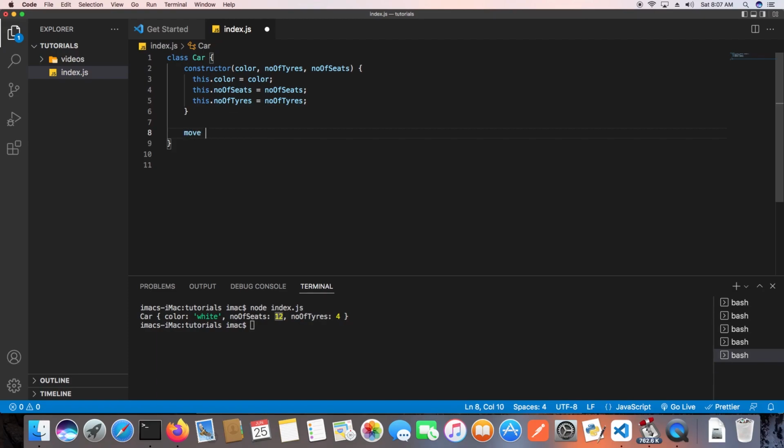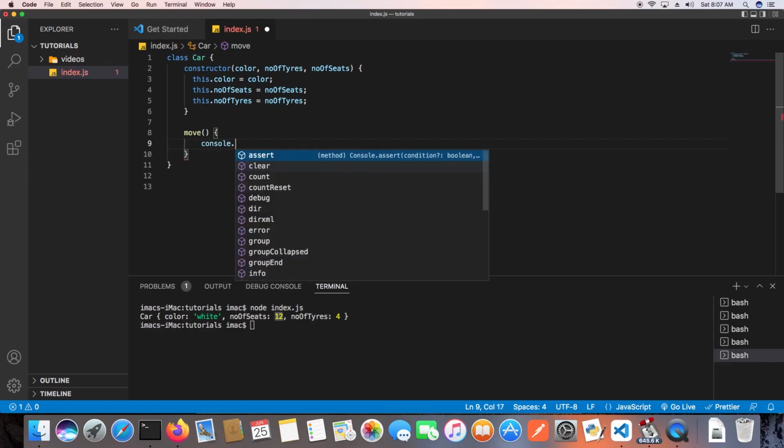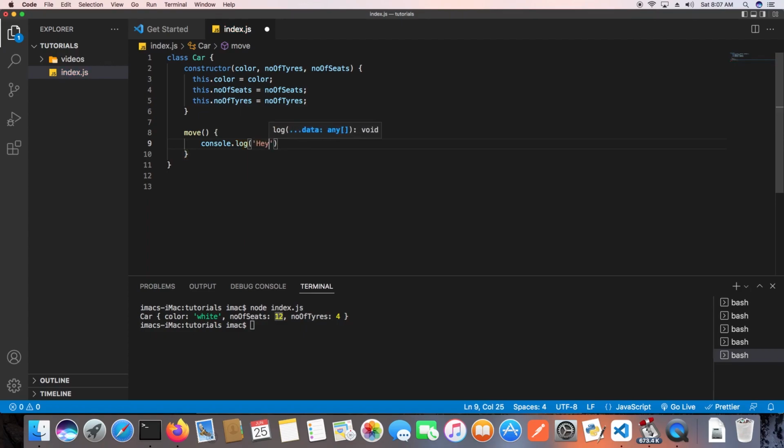So let's say move is a method, and the method should possess brackets first by syntax. It says this.move, let's say when it is called, it should console.log, hey, you called me. Let's say something like this.